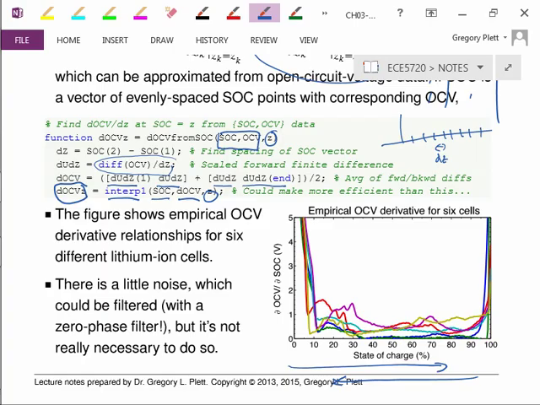So this was the hard part in implementing an extended Kalman filter on an enhanced self-correcting cell model, that is coming up with the derivative matrices A hat, B hat, C hat, D hat. Here we've come up with all the components of the matrices, and when we look at the code, we'll put all the components together. But once we've done this part, everything else is fairly routine. We are going to restructure the code a little bit in our next example for a more realistic operating scenario, and you'll see how we do that. But the core of the code you'll also see is basically the same as what we've seen already.